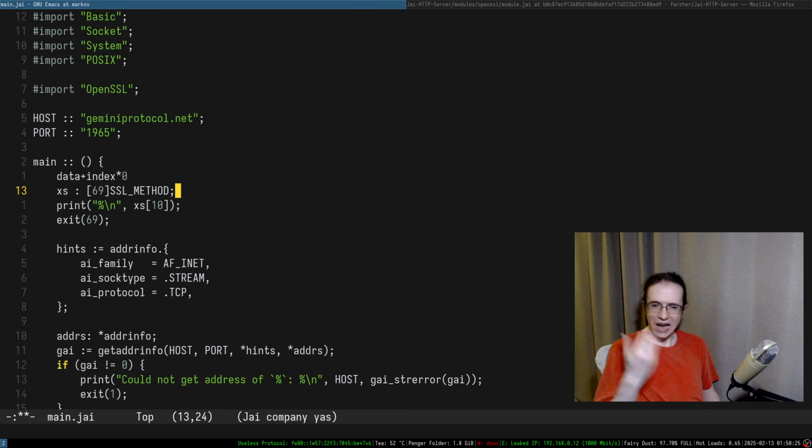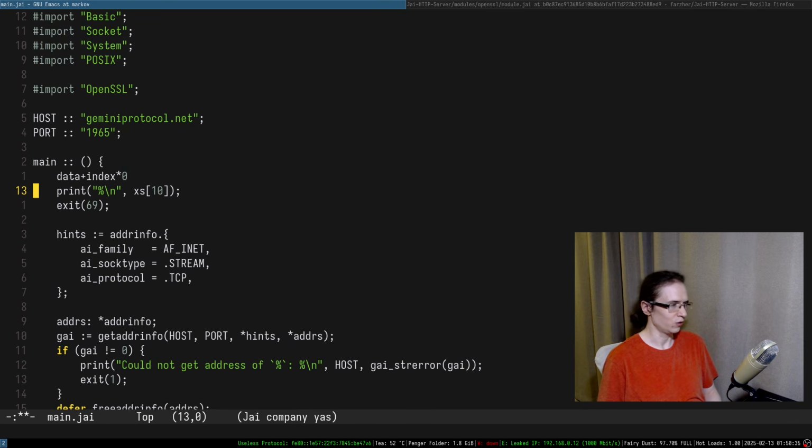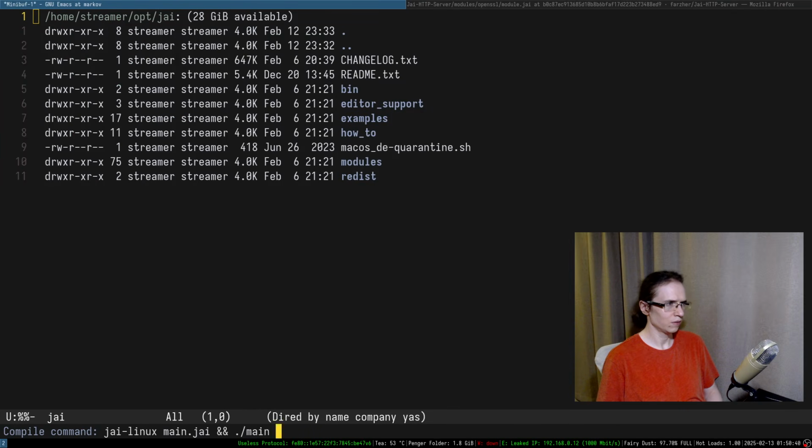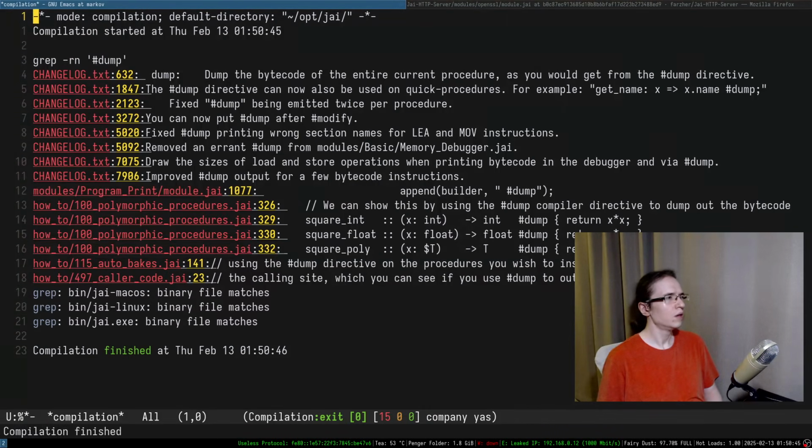But since it's... what does it generate? I'm actually really curious. Look, dump on the procedure to look at the bytecodes. I don't know how to use dump. Let me see. Dump directive. Okay, improve the dump directive output, but how do you use it?